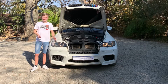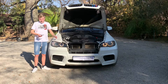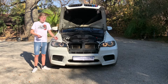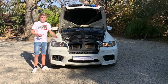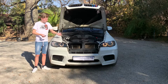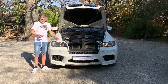Now this car produces 680 newton meters of torque, which is by far the most powerful car I've reviewed. This car goes 0-100 kilometers in 4.7 seconds, which is a staggering number for an SUV of this size. This car's top speed is limited to 250 kilometers per hour or 155 miles per hour. Now this car is all-wheel drive, the xDrive from BMW, and this car weighs 2.3 tons or 4,600 pounds.